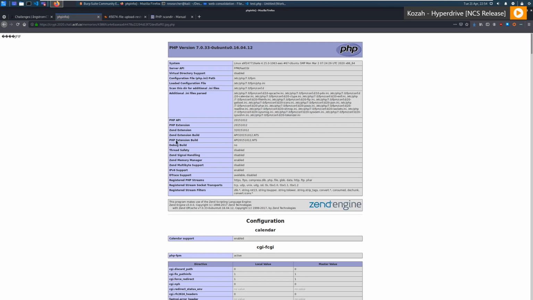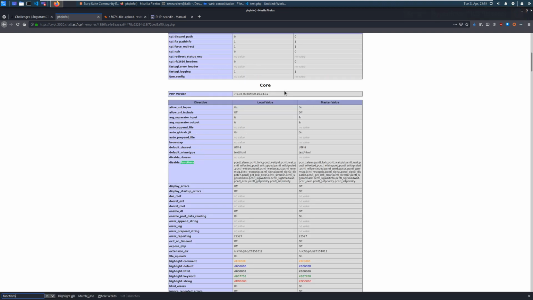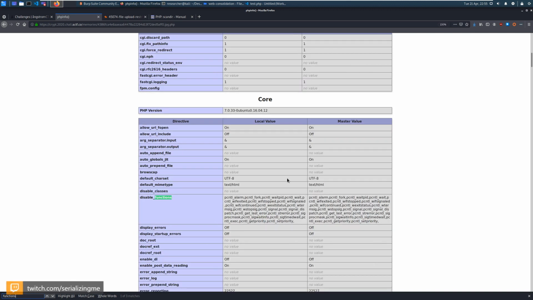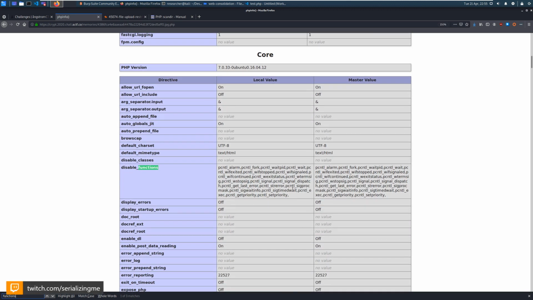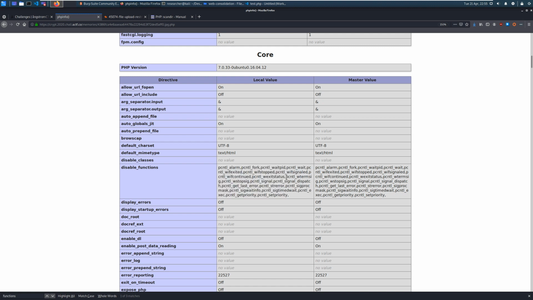Okay, cool. So let's look at the configuration. Let's look for functions. So disable_functions. Let's zoom in a little bit. So file_get_contents is not blocked. Neither is any of the functions that allow us to execute shell commands.